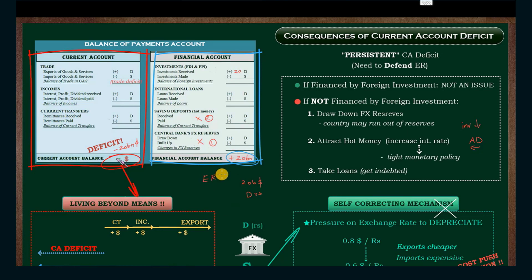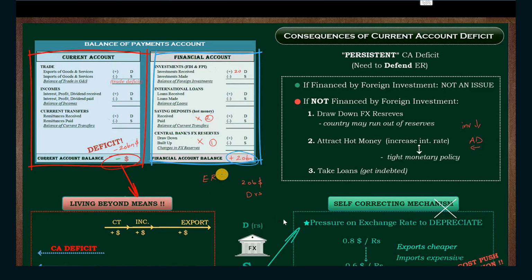So इसमें हमने ये देखा था कि this current account deficit, we learned that initially the main impact, the problem it creates is कि exchange rate पे pressure डालता है, and exchange rate tends to depreciate, which in turn means that there would be cost push inflation. But this can be a self-correction, that if you let your exchange rate depreciate, then this current account deficit will automatically self-correct. Why? Because when exchange rate depreciates, your export-import prices change, and therefore your country will adjust its exports and imports, and current account can sort of self-correct if you let the exchange rate depreciate.